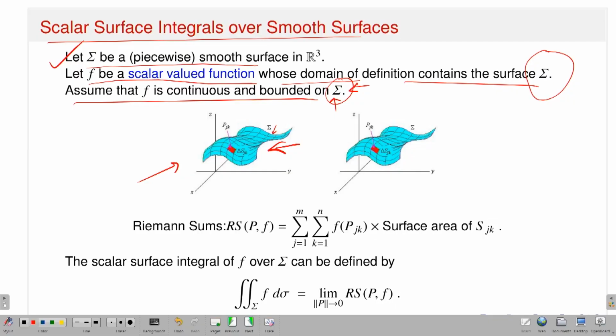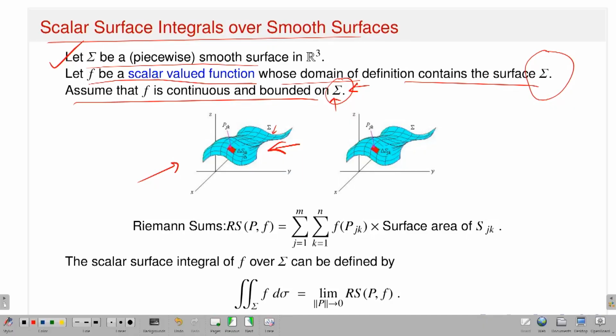and of course if I take a partition in that nice square in R2, and if I use the parameterization, then the parameterization will induce a partition in the surface, and that is exactly the picture I have given. So you have a surface and it will have a parameterization, and the parameterization is a map from some nice domain in R2 to R3. Now if I take a partition in that domain, using that parameterization I will have a partition of my surface, and that is exactly what I have written.